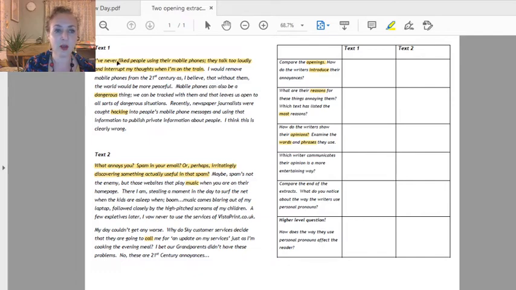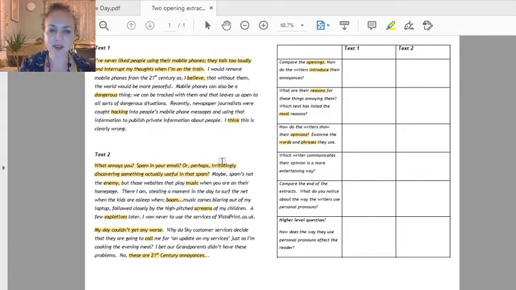So how do they show their opinions? Well, text one, I've never liked this. I believe this. I think this. Very straightforward. Text two doesn't actually say, I don't like this. They're not explicit, but they say things like, my day couldn't get any worse. These are 21st century annoyances. So we've also got lots of negative words like boom, screams, enemy, okay, expletives, which is a posh way of saying swear words, okay, swearing.